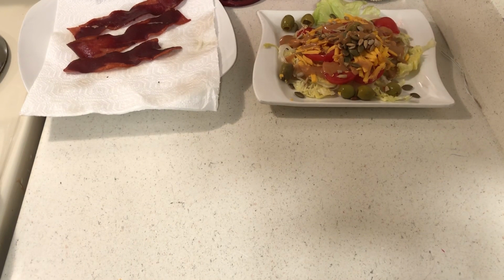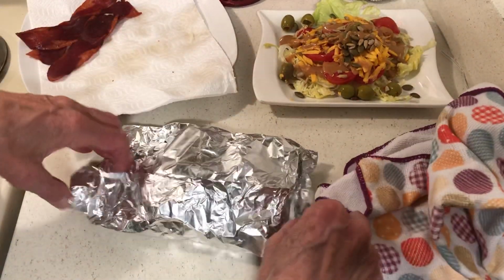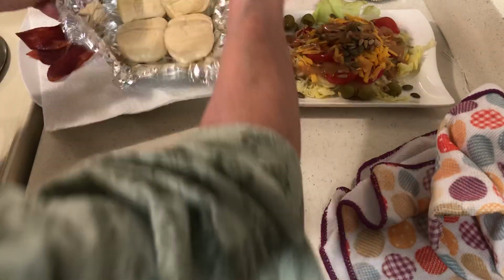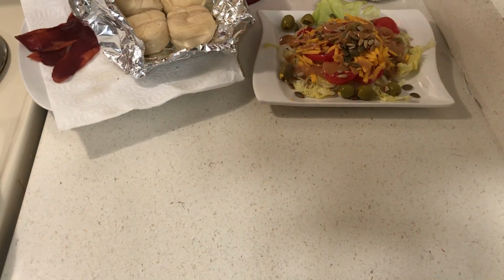Okay, let's go over here. And so in here, I mean, this is what I really do. I think this is most helpful. Not telling you, showing you. So I got these rolls and I heated them in the oven. But this one Walmart I go to has a good markdown bin. And so I got the rolls marked down 75 cents. And this is the second time I've been eating them.